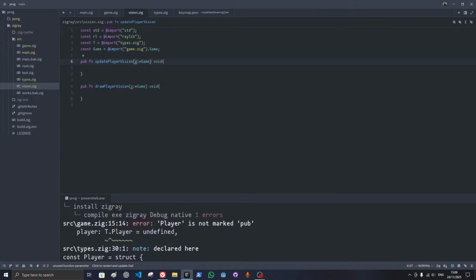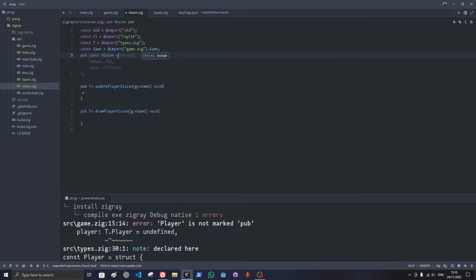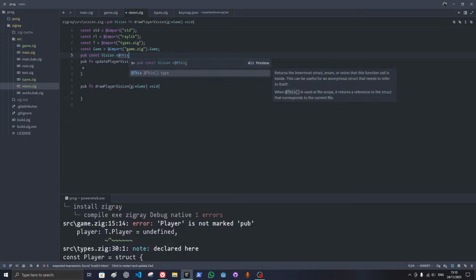But then if I'm doing a vision, I can do pub const. What is the name of this thing? Vision equal to this.